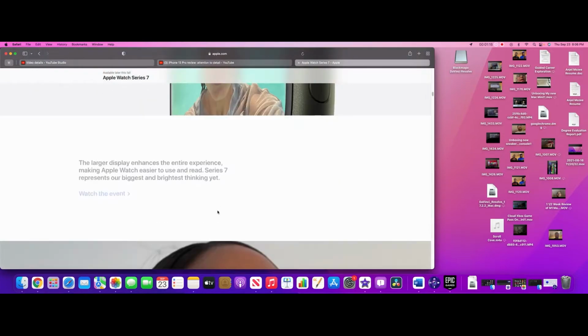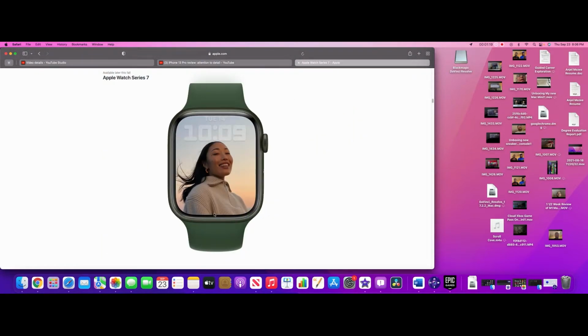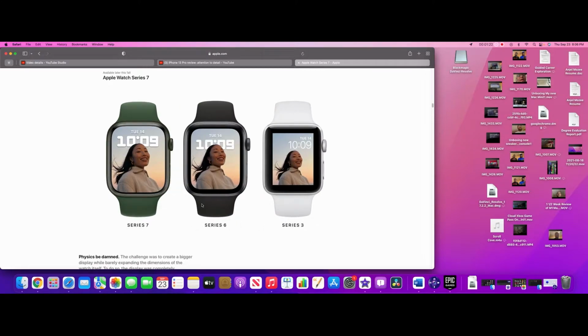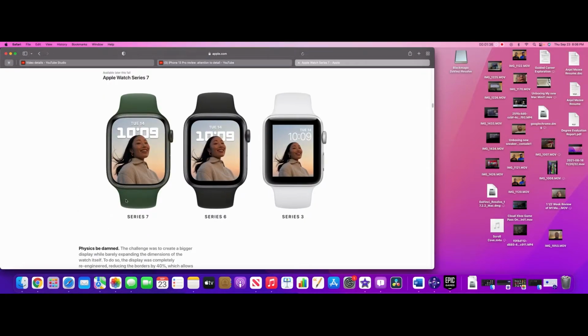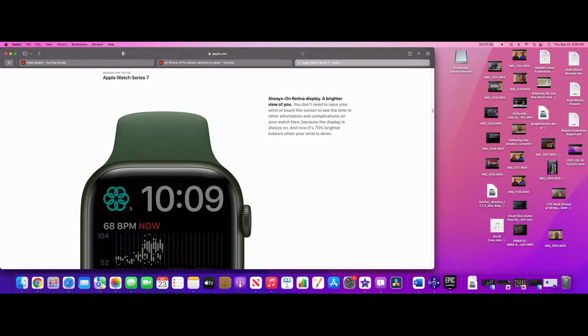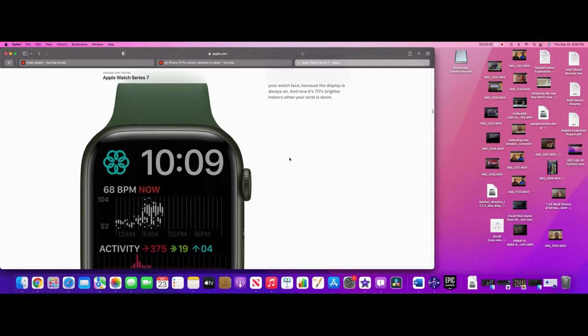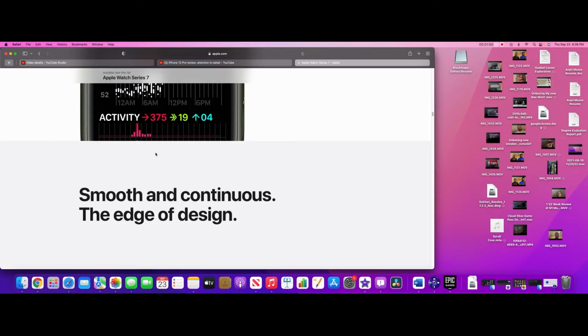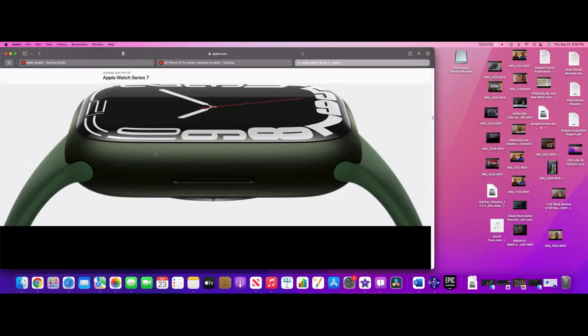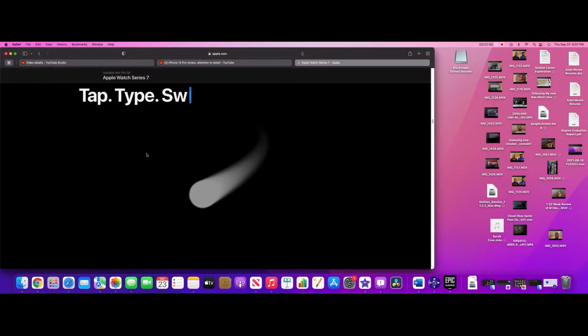I don't like the green. Whatever. So you guys can see here, the Apple Watch Series 7 gives you a tiny bit more real estate than the 6 or the Series 3. Not that big of a difference to me, honestly. But if you're coming from a Series 3 to a Series 7, obviously this is a ginormous difference. The always-on retina display, it's a brighter view, 70% better. That's huge. That was a big thing about this Apple Watch. It's not coming out till later on this fall. They haven't given an exact release date on that yet, so stay tuned to when that release date comes out.